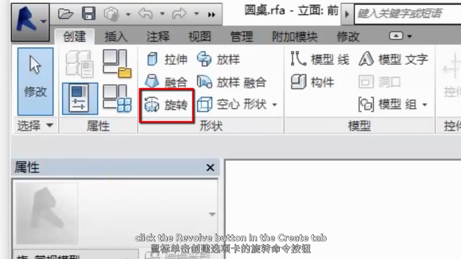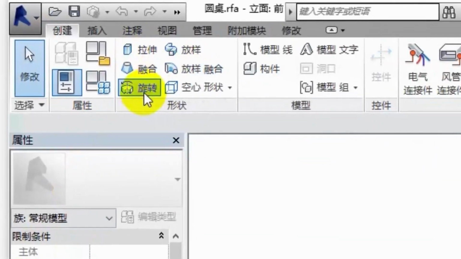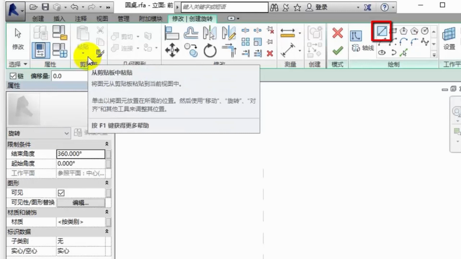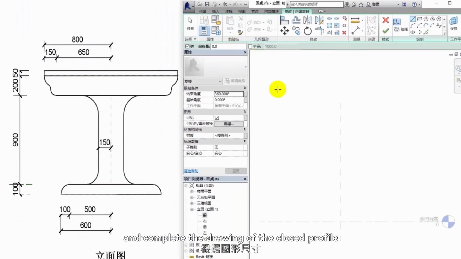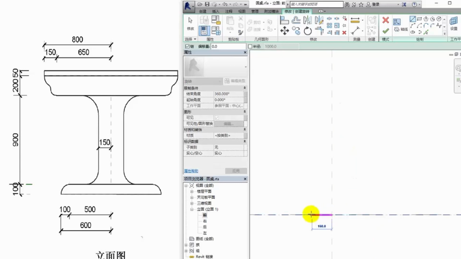Click the Revolve button in the Create tab to access the Modify, Create Revolve interface. Click the Line command and complete the drawing of the closed profile according to the graphic dimensions.